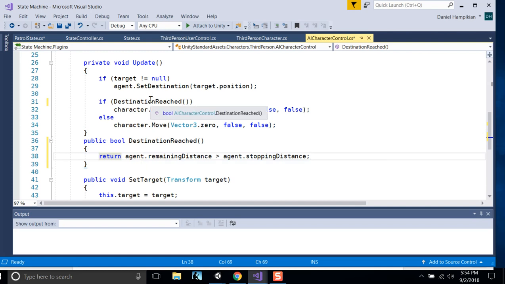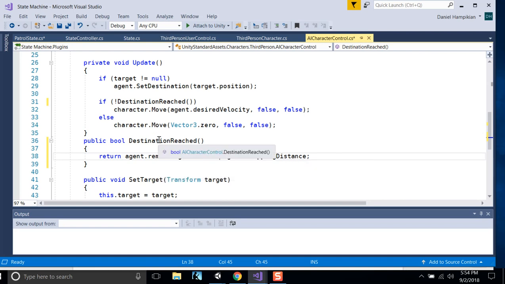Okay, so what we're doing here is in update, we set a destination. If the destination's not reached, right, then we want to move. So we actually need to say, hey, is the agent's remaining distance less than the stopping distance? Have they come close enough that they've passed through whatever that minimum requirement of stopping distance is?